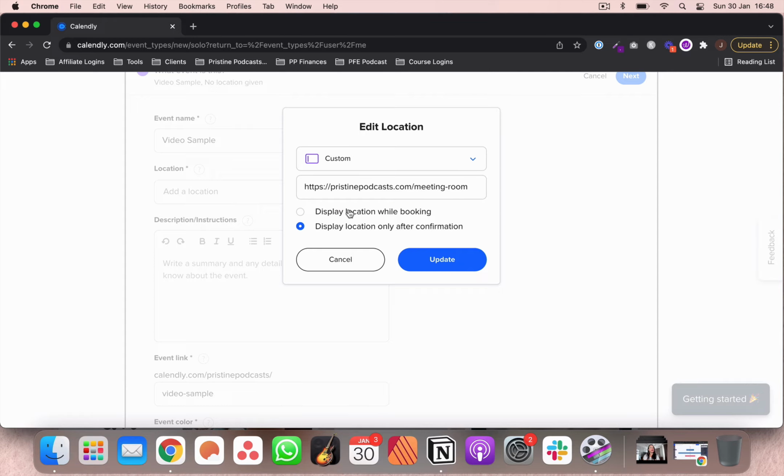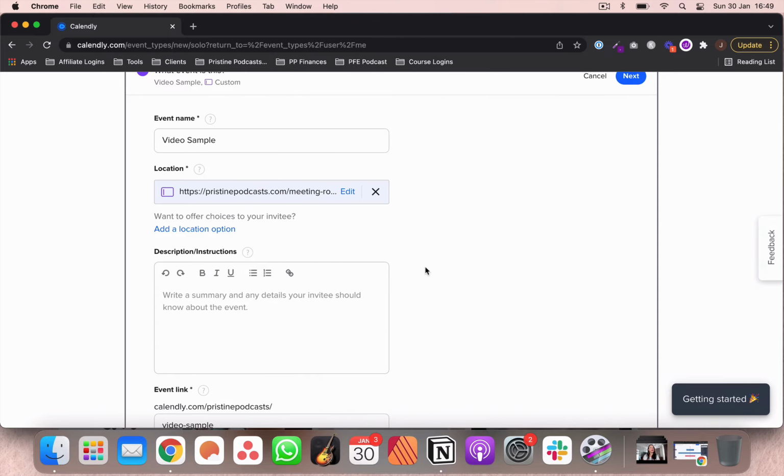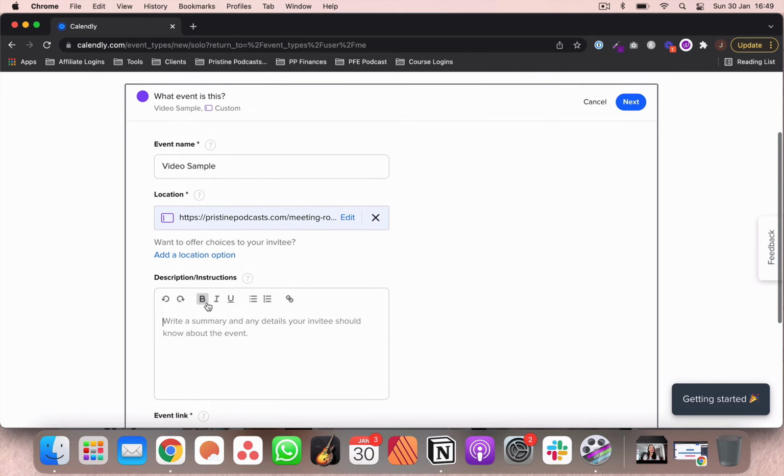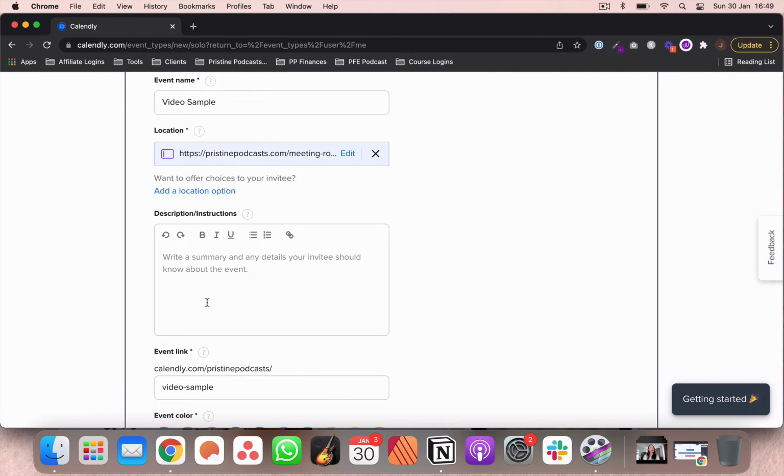And then you can choose if you want the location to be visible while booking or only afterwards. And I usually leave it set to after confirmation because I don't want everyone to have my Zoom link, which is also why I'm not putting my actual Zoom link in here. Now, here you're going to want to give a description of what the person needs to know before they're booking.